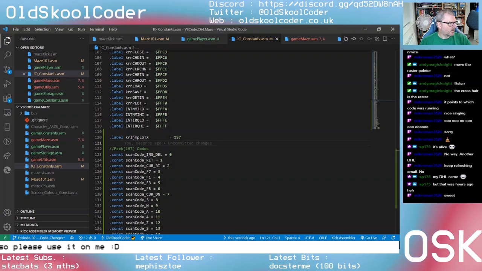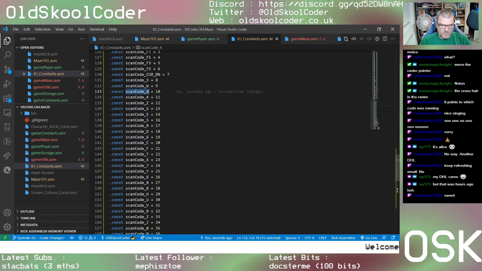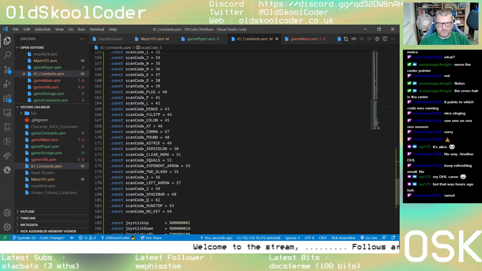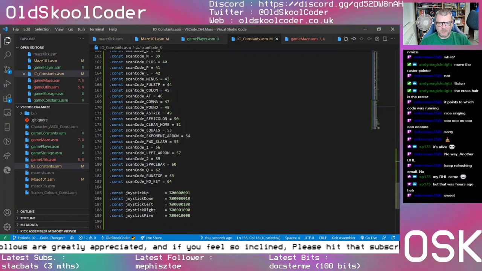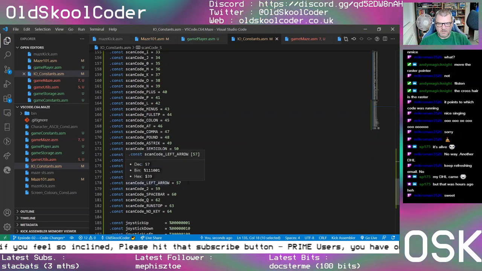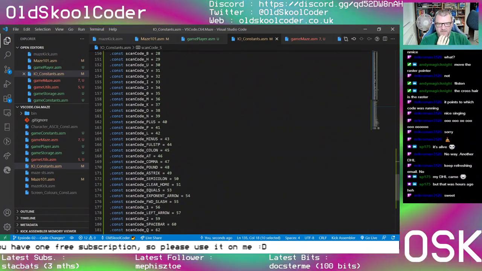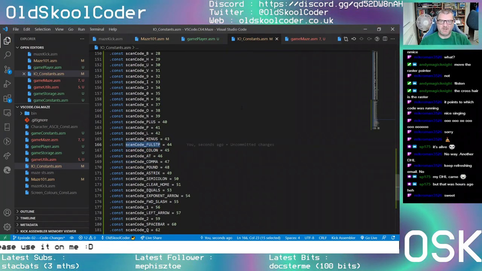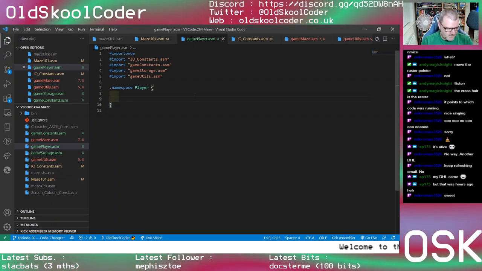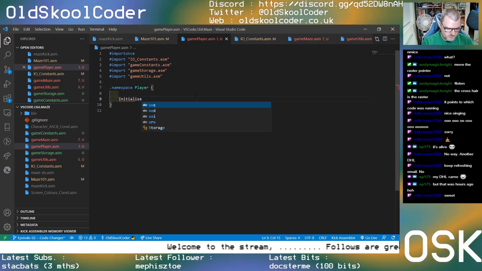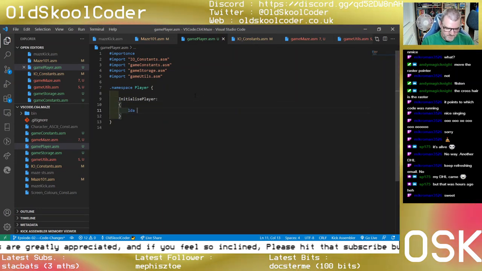Right, so we're just going to check the keyboard. So we're going to use the same controls as before, which is A for up, Z for down. Oh, we haven't got greater than or less than. Where's greater than or less than? Oh, it's comma and full stop, isn't it? Yeah. So, comma, full stop. Right, so we're going to use those characters to navigate. So, we are starting. Player. So we are starting at 1.